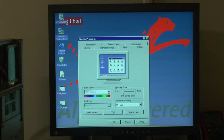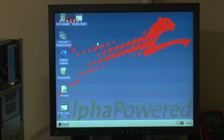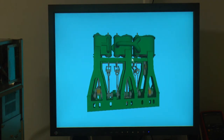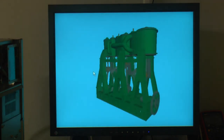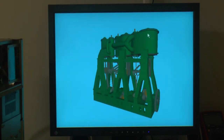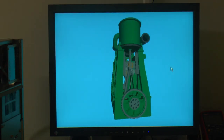Just going down here in settings, see what works. The Nvidia cards are really, really crappy cards. It's a worthy workstation card for any kind of distance. So that didn't help that much, I think. It still looks pretty good. I can see some dithering now with the 32,000 colors. But I'd rather have options. I'm not having options.